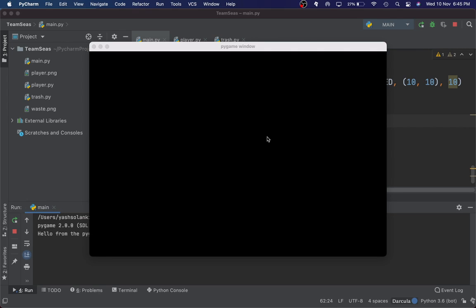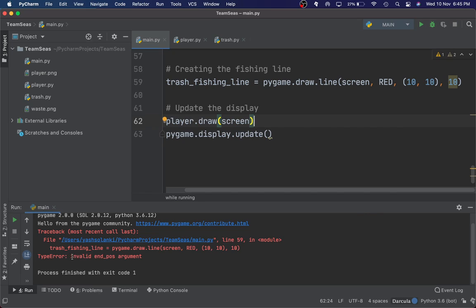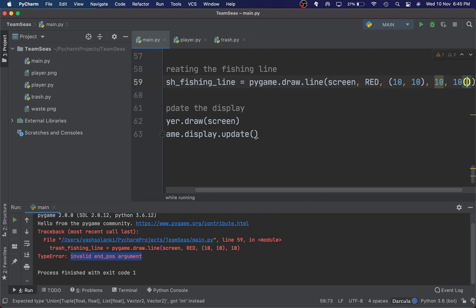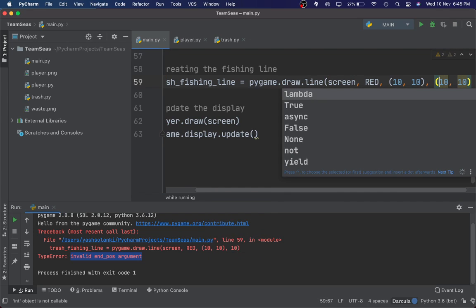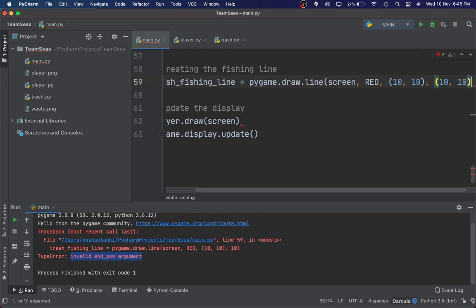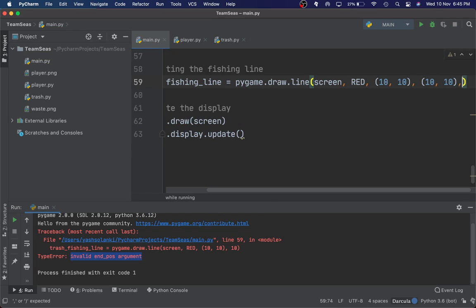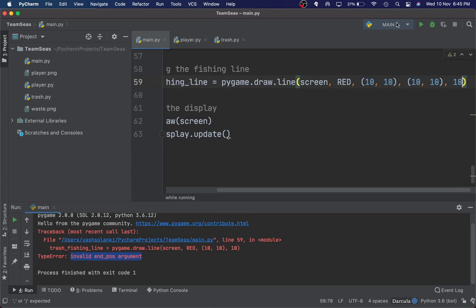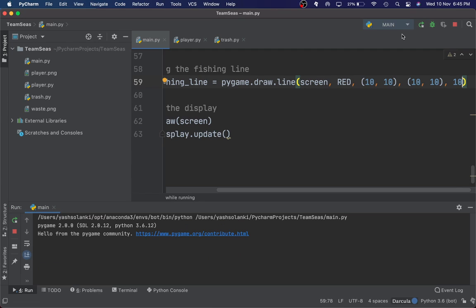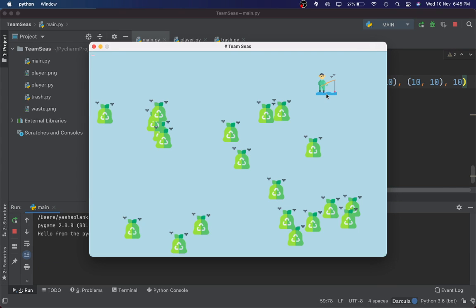Let's try it out now. Okay, invalid end pos argument. Oh, okay, I get it. So it's something like this, I guess. I'm sorry, I'm basically figuring this out with you guys, so it is taking a little bit of time. Okay, let's try this out now.